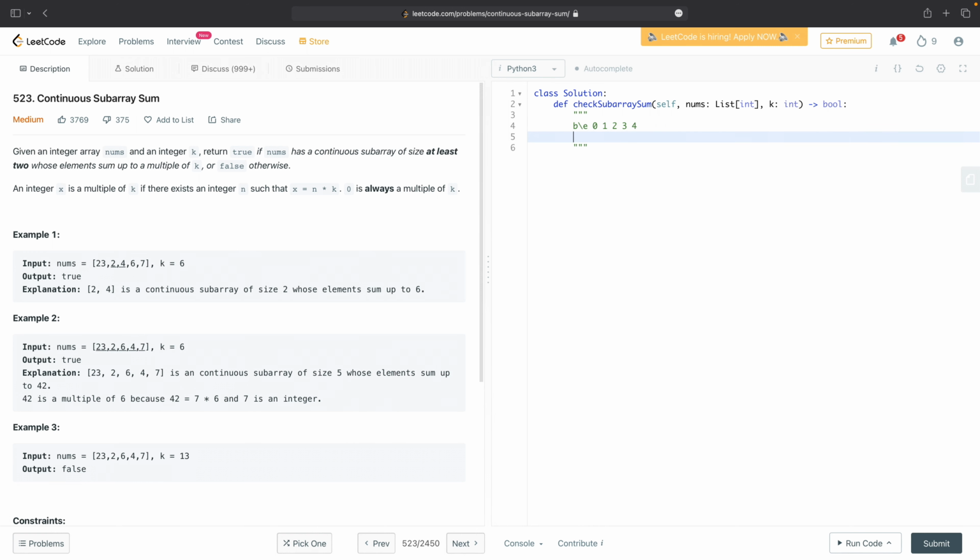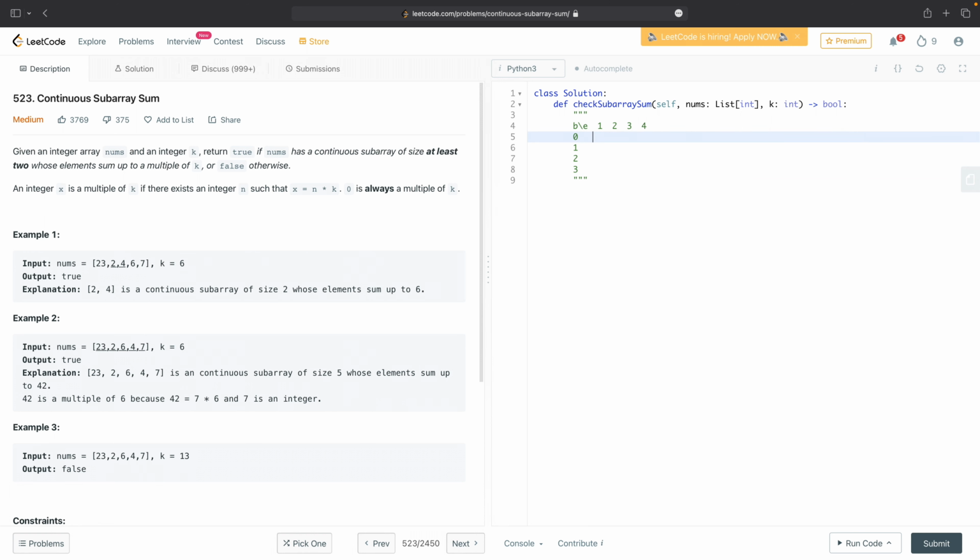We can start at 0, 1, 2, 3, 4. Now obviously we don't need to do the whole thing because we need at least 2. We have to end at least at index 1, taking 0 and 1. And we can't start at 4, we have to start at most at 3 to take 3 and 4.